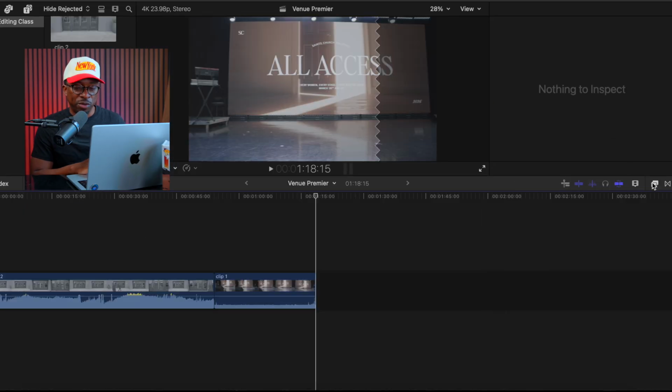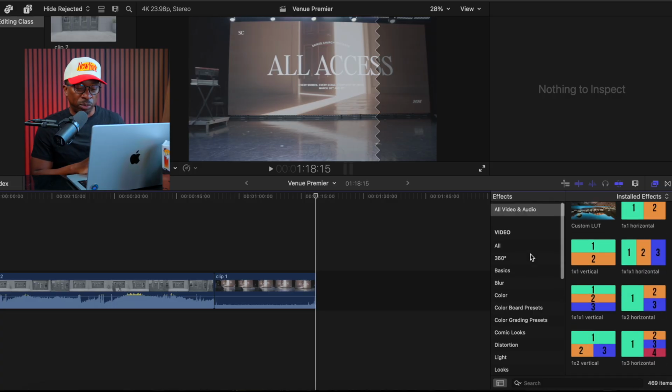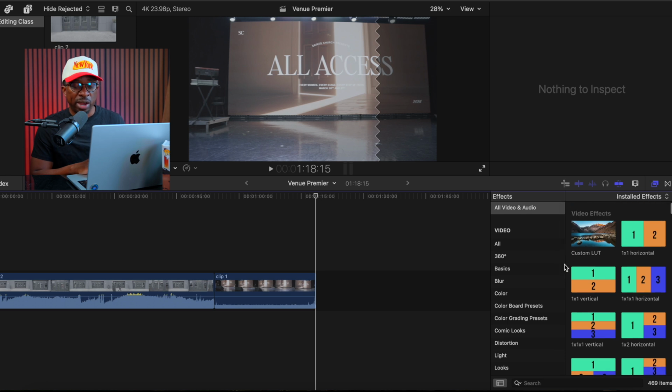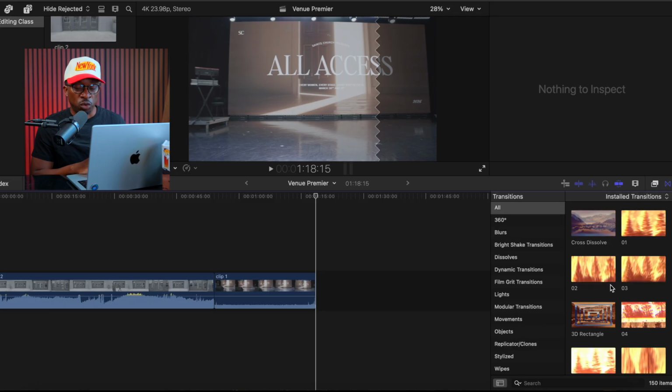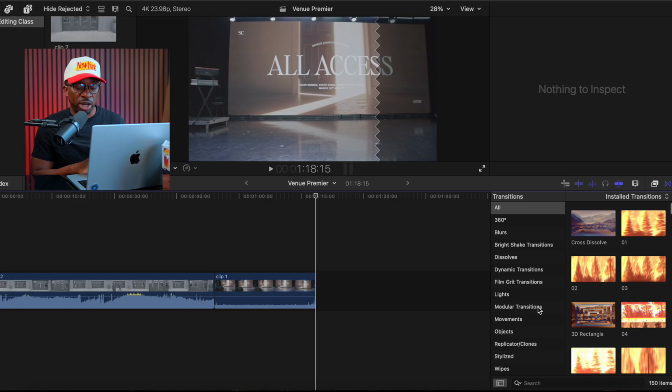Now right over here you have your effects browser, and this is where all your effects are. They have some really good ones. You have them all set up in categories. You have video here, so these are all your video ones, and you have your audio effects down here. You can toggle through these, and also you can get third-party effects that you can drag into Final Cut Pro and use. And then next to that, we have our transitions tab, which has great, fun little transitions you can choose from, which we'll get into a little bit later. But also you can use third-party transition effects and bring them into Final Cut Pro X.